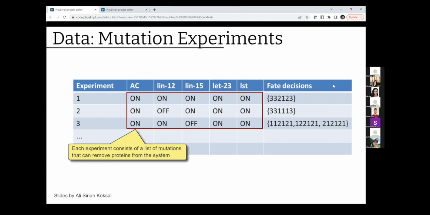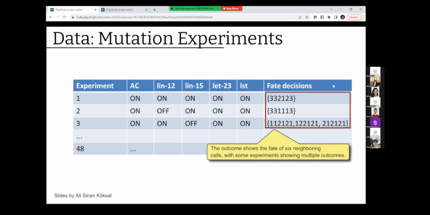Essentially, you're looking at the fate of 6 neighboring cells, and in some cases, the exact same setup and the exact same experiment might lead to different outcomes, right? There's a lot of non-determinism in real living organisms.